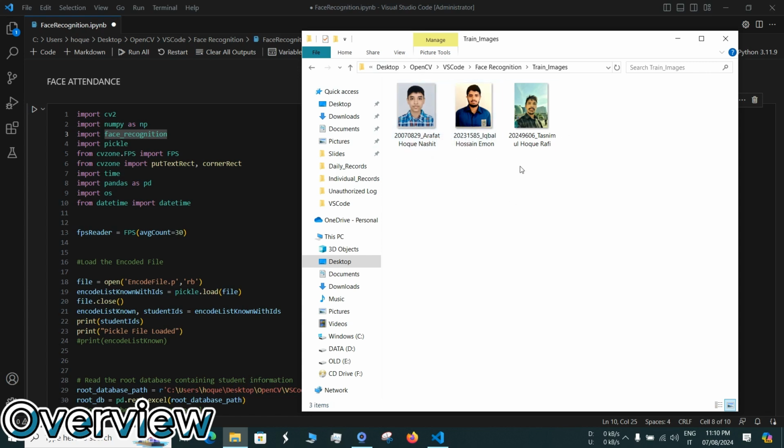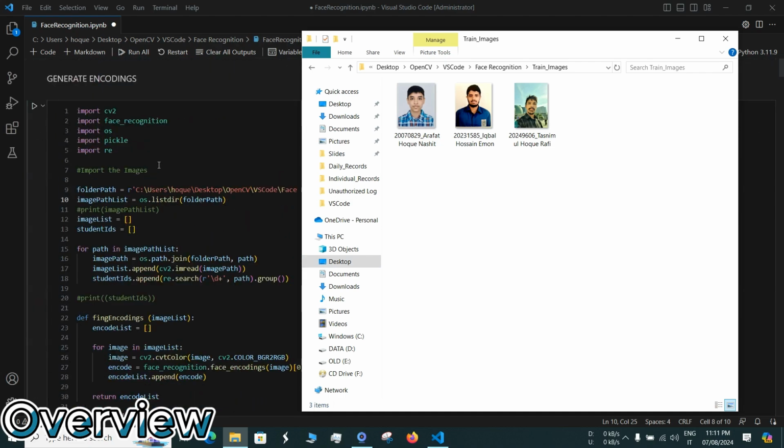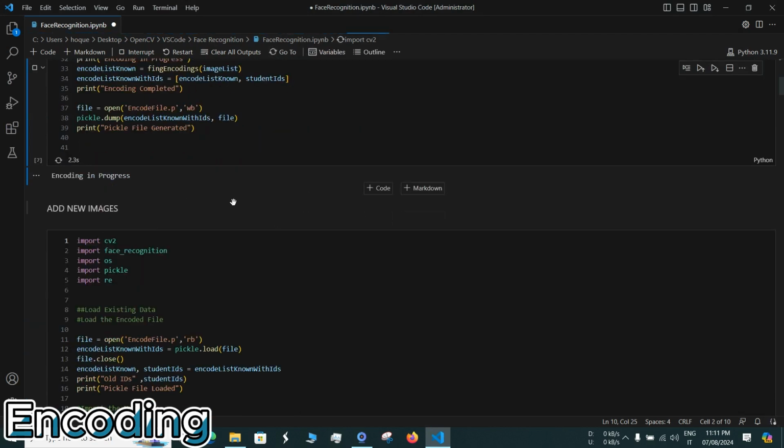So you have to generate the encodings and extract the student IDs by separating the integer part from the file name, and then you have to pack them into a pickle file, the encodings and the student IDs. So this step is known as the encoding generation, and if you simply click here, the encodings will be generated.